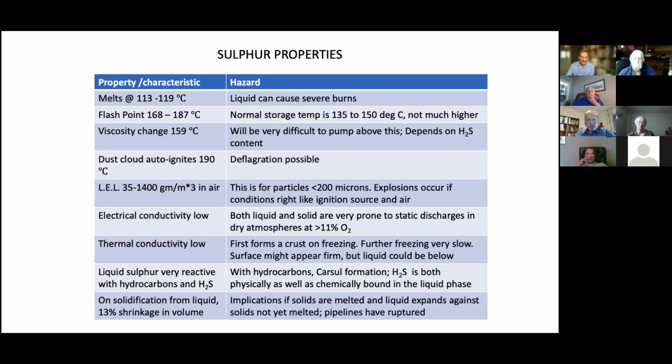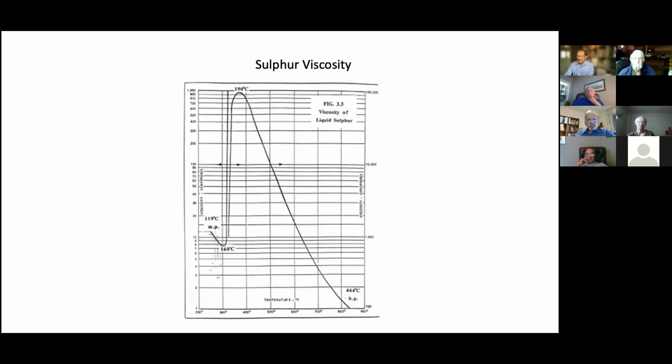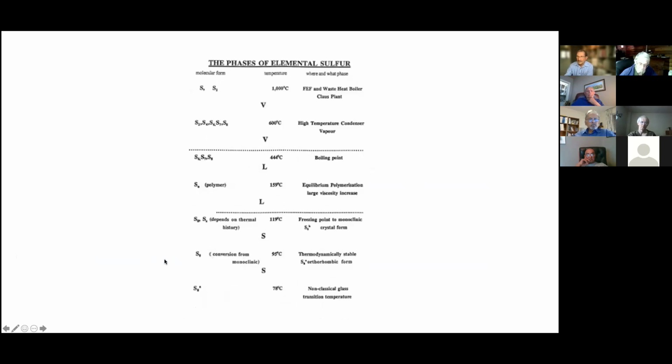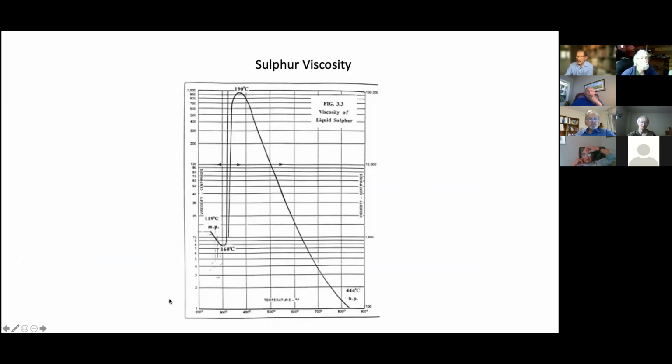So to understand why it behaves so funny, here is a viscosity chart of sulfur. And as you can see, in the region from 119 up to 160, it drops from around 12 centipoise to something like 6 or 7 centipoise. That's a normal behavior as you heat a liquid. But then right at 160, it skyrockets up. The reason this chart is divided is just because of the strange behavior. It goes up to 190 and then starts dropping. Why?